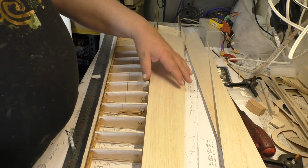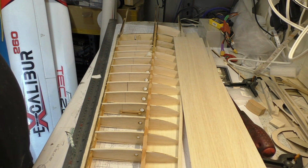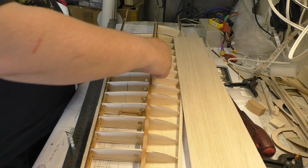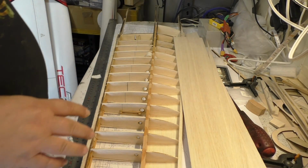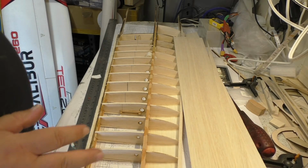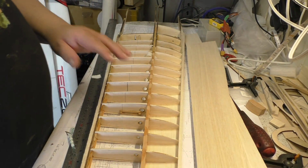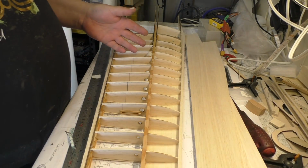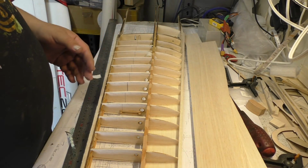Now I could use super glue to whack that down and that would be really super quick, but the problem is getting super glue on all these ribs and everywhere and whacking it down at the same time. It doesn't really work that well. So the top sheet, we are going to wood glue down. It's hot in here, it won't take long to go off, and I'll let that dry off over lunchtime.